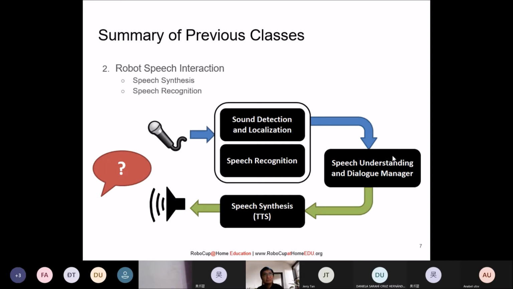This one we also didn't discuss much, but later on in the party board example, I will show you some very basic speech understanding. Basically it's not really speech understanding, but some very simple dialogue logic for you to do a Q&A robot. Which means the robot can try to pick up certain keywords so that we can estimate what kind of question your user is asking so that you can give the appropriate or correct answer. Okay, so that is a very, very basic form of dialogue manager.